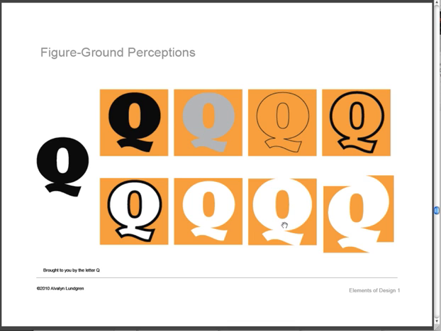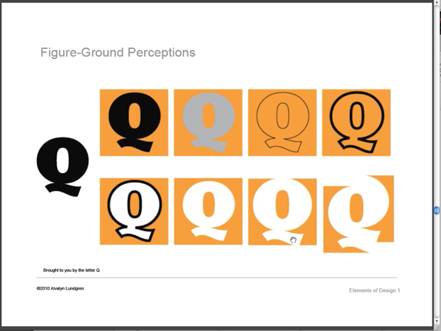When we get here, we've actually enlarged the Q, and now the Q is breaking the boundary of the design area. And what's really happening is that we have one shape, two shapes, and three shapes, but because of what this is, we're still reading this as a Q because we are reading it with meaning. It is a Q. It's one of those funky letters in the alphabet, and it's one of those 10 pointers in Scrabble.